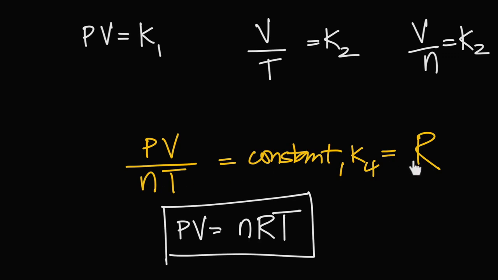And the letters are only rearranged to make them into alphabetical order. But you take this on this side, you get this relationship. And the beauty is, you've already seen PV in another relationship. In what? In P into V as a unit, as a combined term in Boyle's law. In Boyle's law, P into V was a constant for any gas. And here PV equals nRT. That means if this side is constant, if temperature and moles remain constant, which is why this side is also a constant. So I've got that relationship now, Boyle's law in terms of mathematics, because I made PV the subject. And this is called the ideal gas equation.